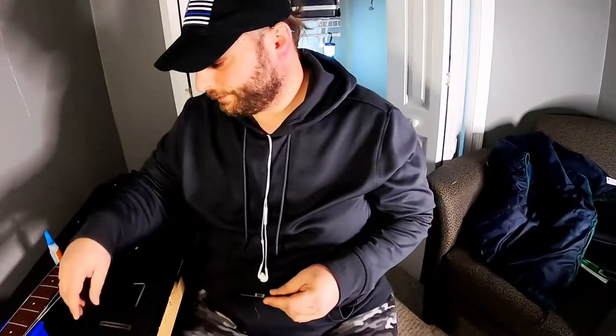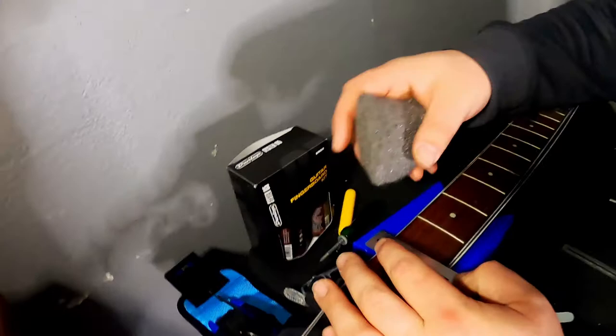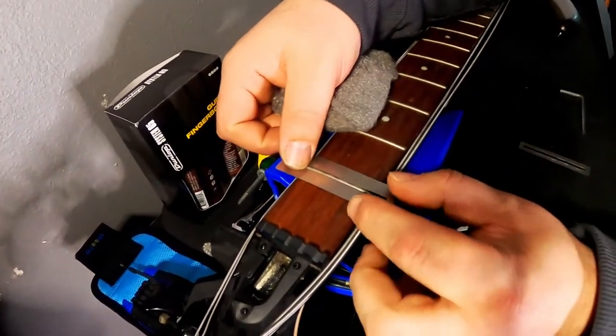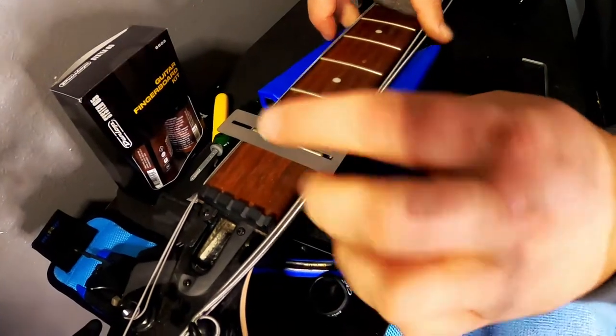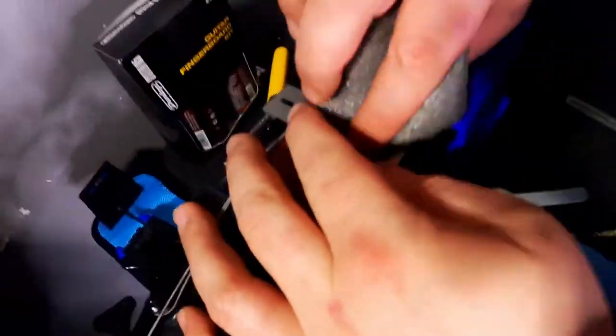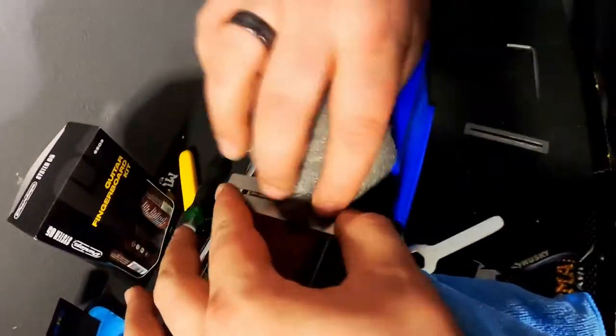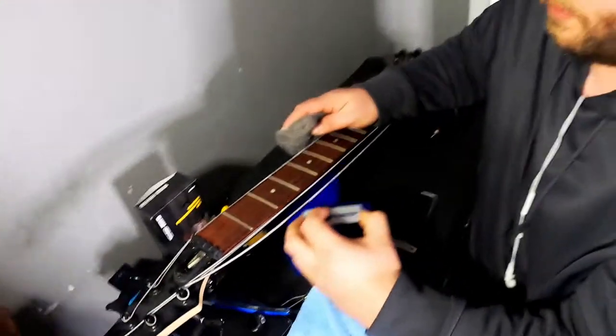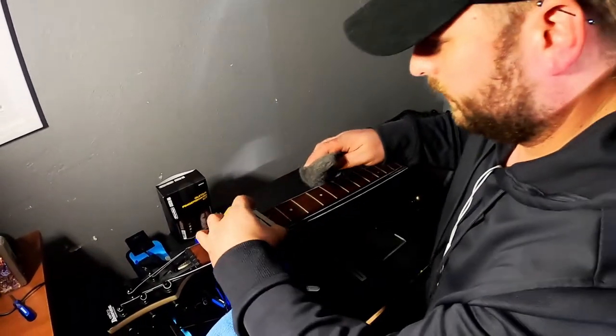Since I am going to be polishing the frets, I am going to wait to dust it off until afterwards so that I can get all of the metal fragments when I do so. There are a few different ways you can do this — some people like to use fret erasers, I like to go with the good old fashioned steel wool. You can either tape off your fretboard if you want, but I don't recommend that — I don't like trying to remove adhesive from the wood. I would recommend getting fret guards; they don't cost very much and they will protect the fretboard while you are polishing. Another thing is once you get down towards the bridge, you are going to want to tape off your pickups because you do not want a bunch of metal fragments being stuck to your pickups.